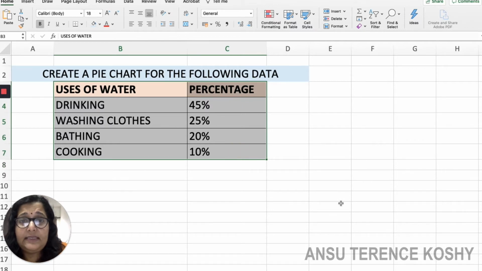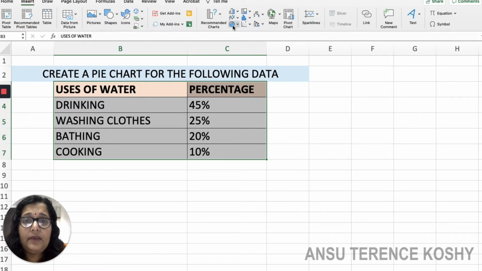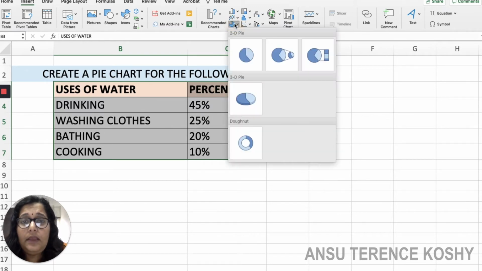Okay, we have selected the table now. Now I have to go to insert. From that, we have to look for the pie chart option. I'm going to click on the pie chart option. In that, I already told you there is a two-dimensional pie chart as well as a three-dimensional pie chart. First, I will show you a two-dimensional one. So I'm going to click on 2D pie chart.